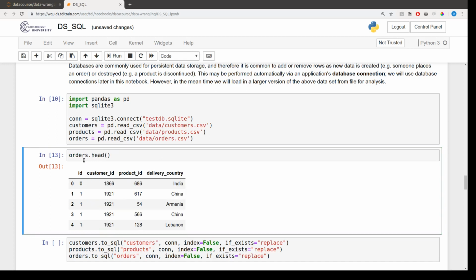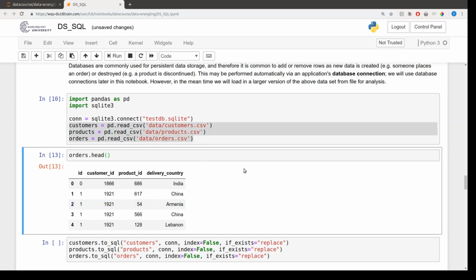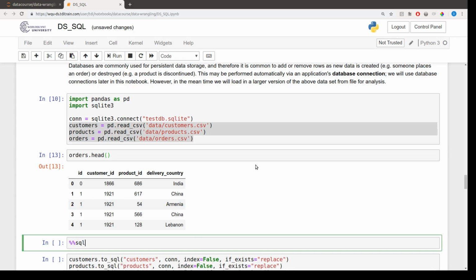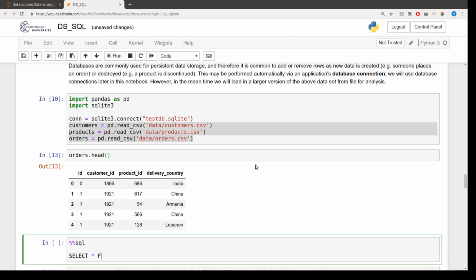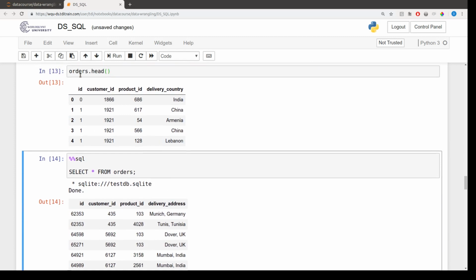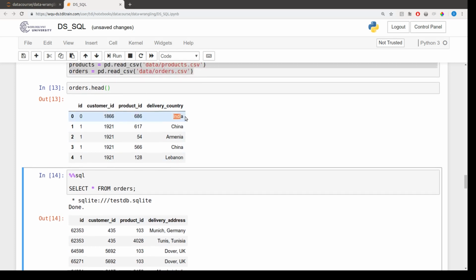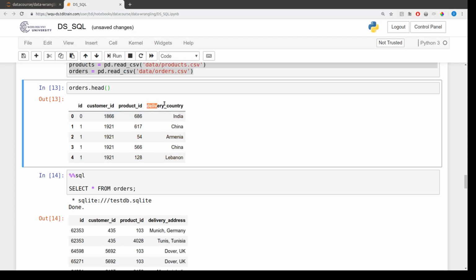And we can see that the data in these various tables follows a similar schema to what we encountered or created in our database before. We have, for instance, in the orders table, an ID, a customer ID, a product ID, and a delivery address. Here, for the delivery address instead, we've just done a delivery country. But we're not going to split hairs here.